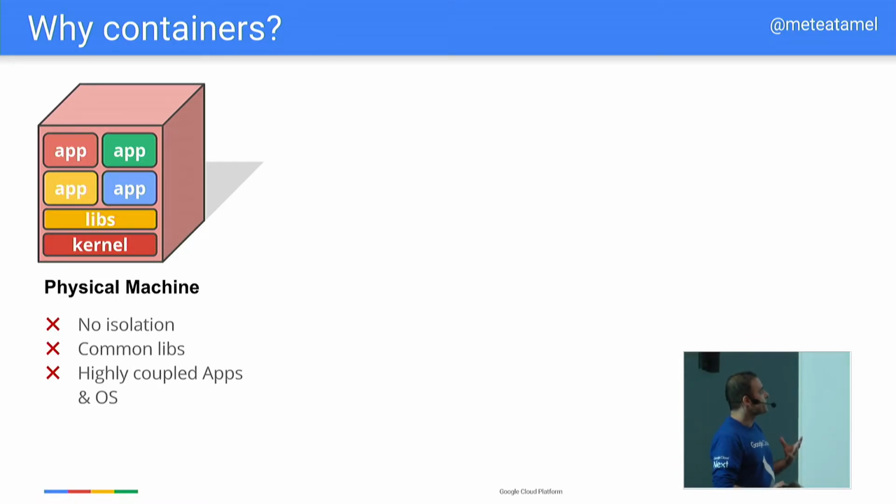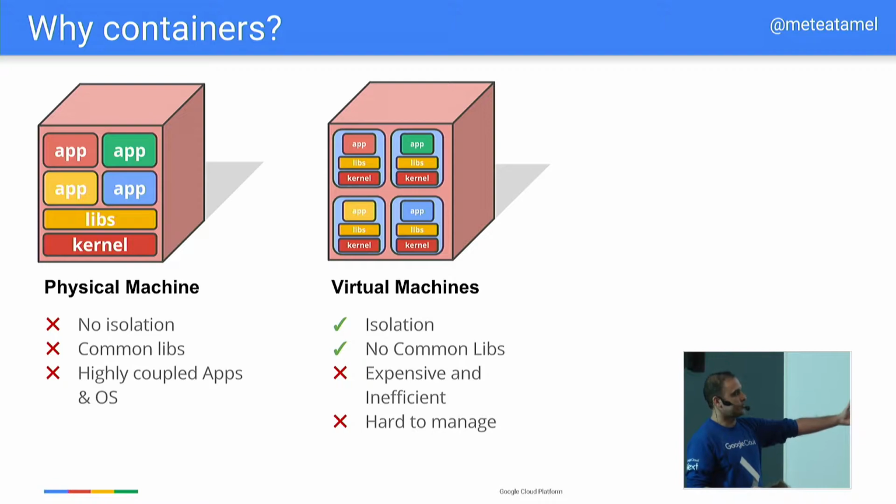The thing about this is that anytime something changes with the kernel or with the libraries, you could break the apps. So there was this tight coupling between your environment and your applications, and that wasn't good, right? Then came along virtual machines. With virtual machines on the same physical machine, you could have many virtual operating systems. In this case, you can wrap your operating system and your libraries and your app into this virtual machine. And this gave you the isolation that you needed.